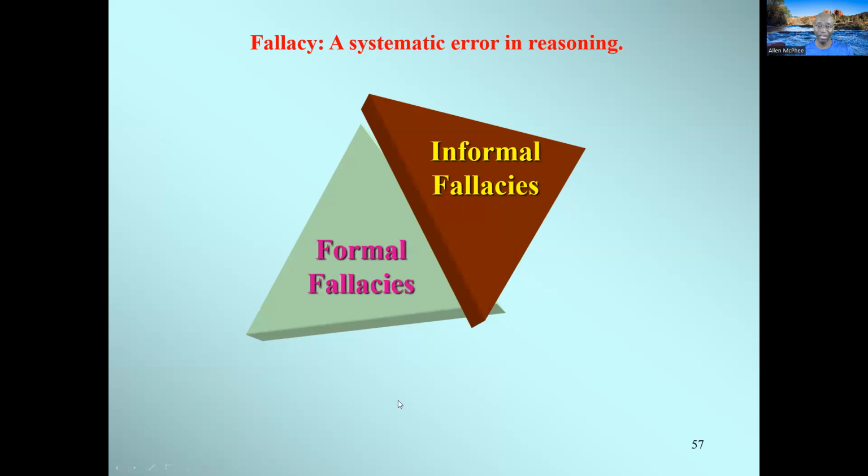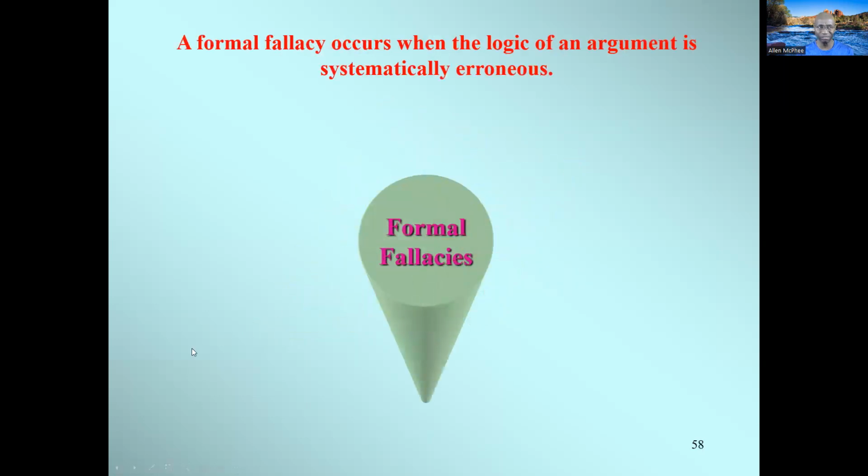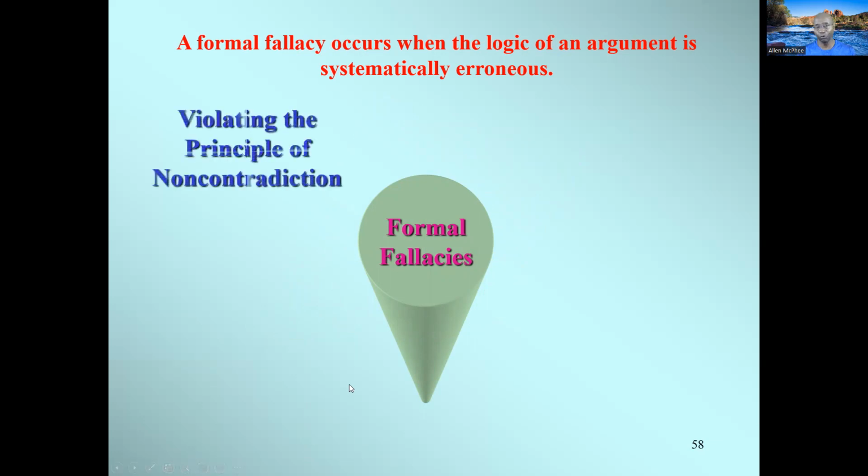So when you're looking at formal fallacies, it's the grammar, structure of the argument, not so much the content. There's very few of these, 3 or 4, sometimes 5, depending on which philosopher is looking at it. Here's the way I break it down, okay? The first one, the biggest one for anyone looking at formal fallacies, is the principle of non-contradiction. When you argue with statements that contradict one another, you can't have an argument, okay? The Lamborghini can't both exist and not exist at the exact same time, okay?